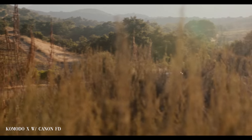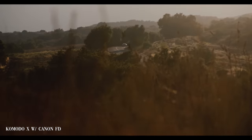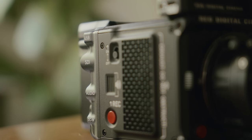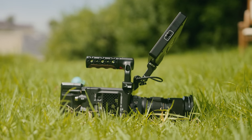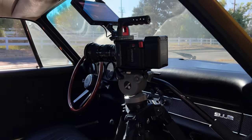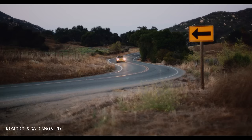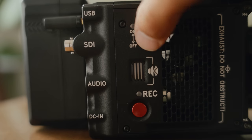Continuing on — you really do feel the quality of RED gear in your hands compared to other camera brands. The whole ecosystem, from how cables plug in, is more streamlined, feels stronger, and more trustworthy. You see so many cables, dongles, and bongo ties everywhere with other setups; RED's proprietary gear is going to cost you an arm and a leg, but it works better. I've always been somewhat of a RED hater because of the expense, and I was genuinely shocked at how much I liked the RED gear.